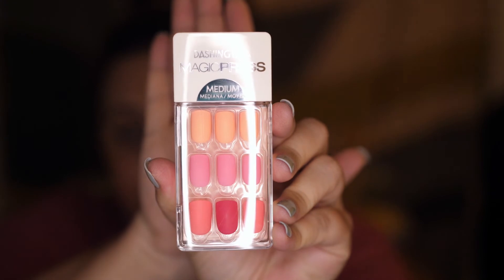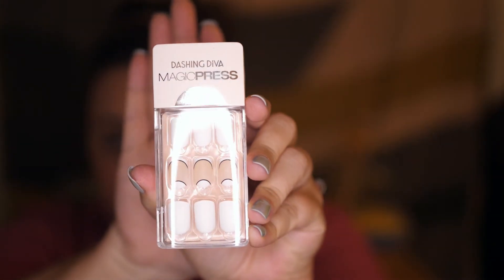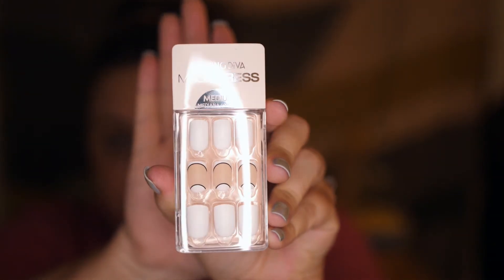So I got the same type of nails as I'm wearing right now — these are the Dashing Diva Magic Press medium nails. Here's the first set — these are called Barbie Dolls. They're like a matte pink and they have pops of coral in there, and bright pink. So you can definitely mix it up and have more of a monochromatic moment but with pops of different shades — I thought these were really cute. The next pair are white nails with accent nails that have black lines on them. Also really cute — I thought these would be good for more of a demure moment.